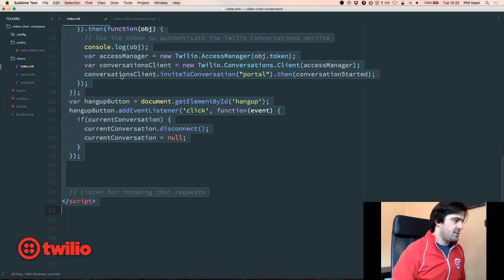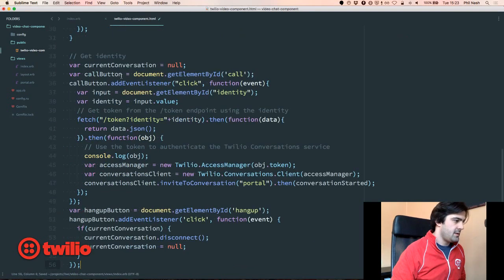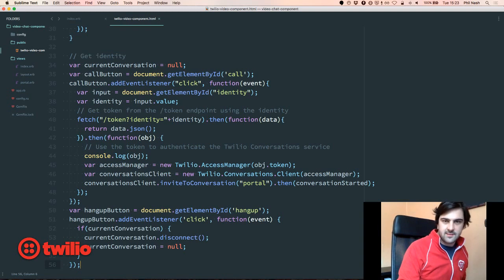And then equally, I'm just going to move this in here. Now this isn't done by any means. That's not how it all works. We actually have to set up our Twilio video object. It doesn't really do anything right now.